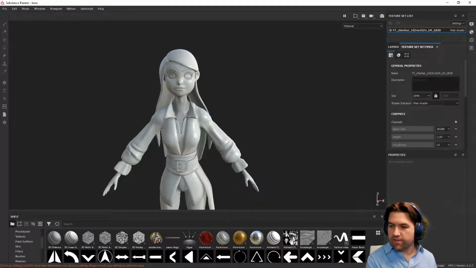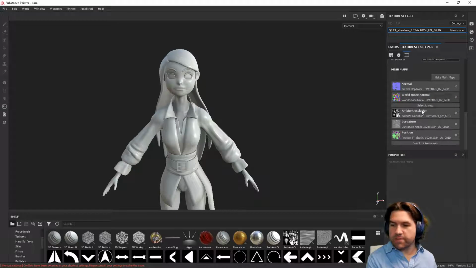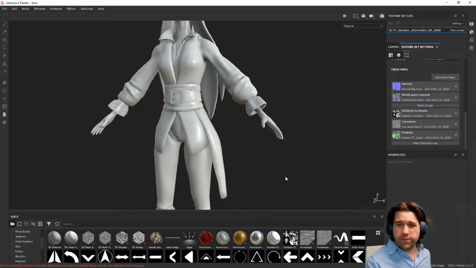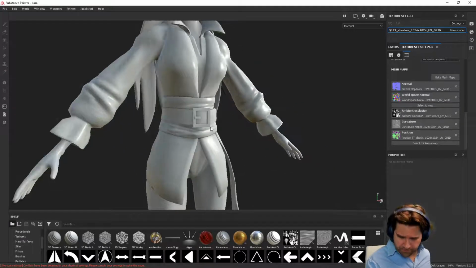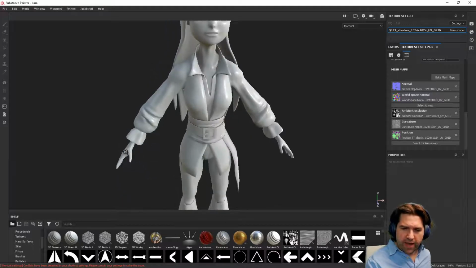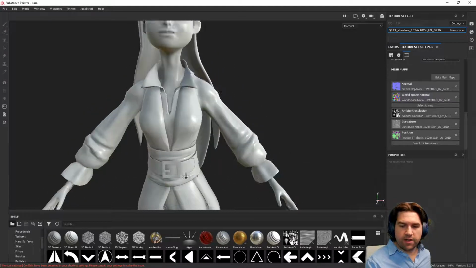Now, since we have a full set of texture maps, and we need to make sure we have all these maps, we don't need an ID map, although they can be helpful. Definitely look those up. It can really help speed up some of the painting process, but I didn't really feel the need to do it for this character. We had enough stuff to work on. We can start thinking about materials that we want to put on the character in different areas.